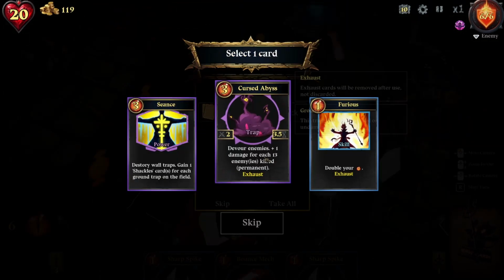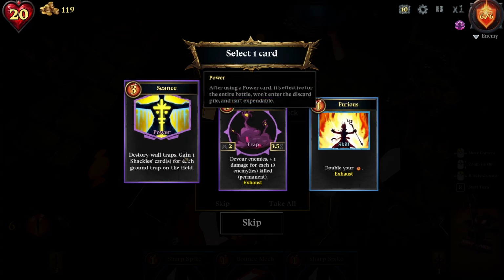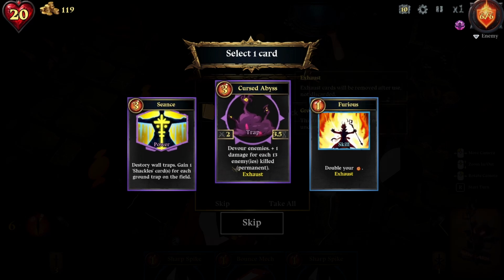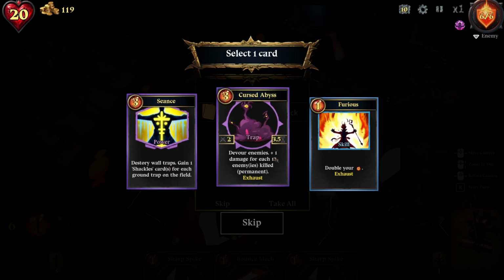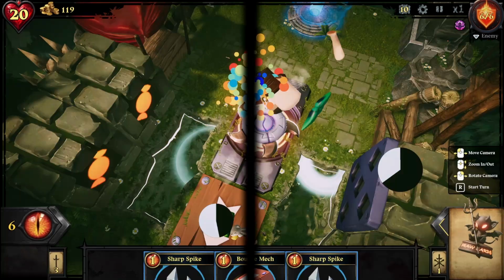Thank you. Ooh! I have not seen Cursed Abyss yet. Devour enemies plus 1 damage for each 13 enemies killed. It's permanent. That's not bad. 13 enemies is a lot, though. Destroy wall traps, gain 1 shackle card for each ground trap on the field. I have the hiccups. Perfect timing. I love that. Let's take this.